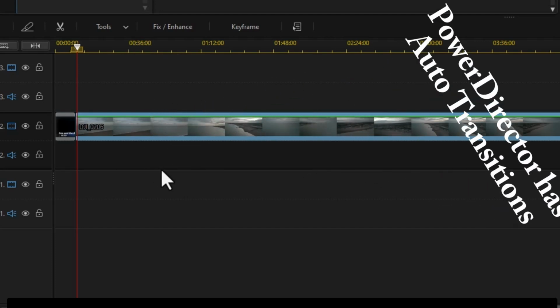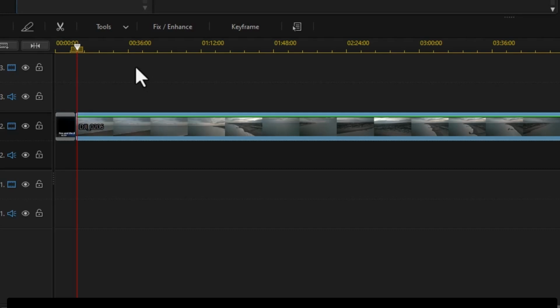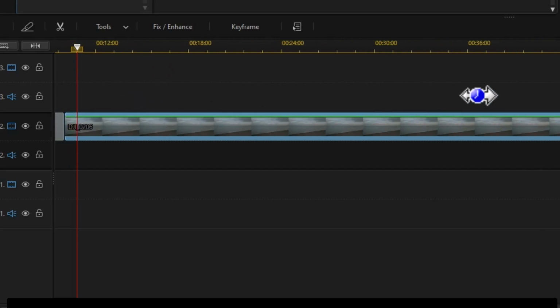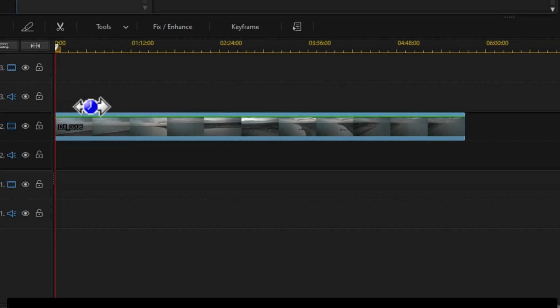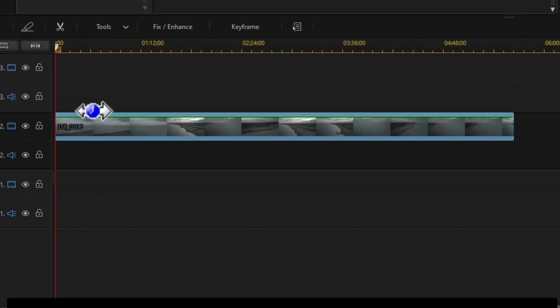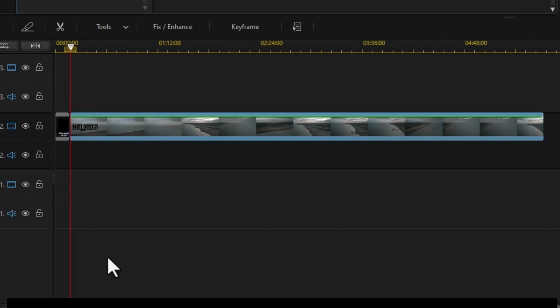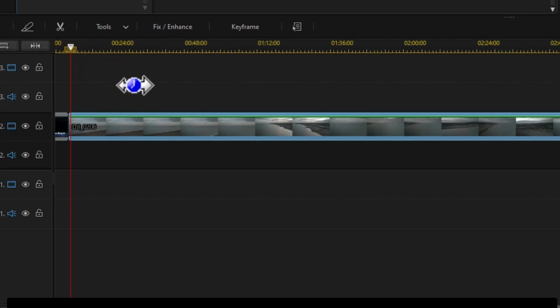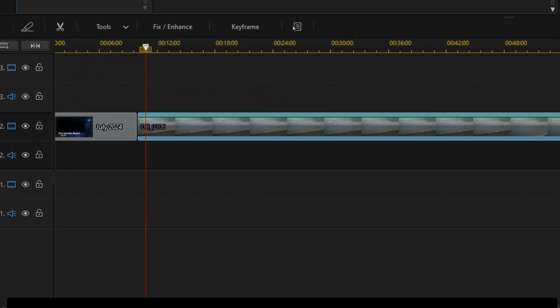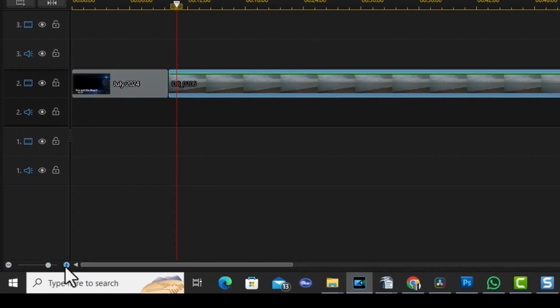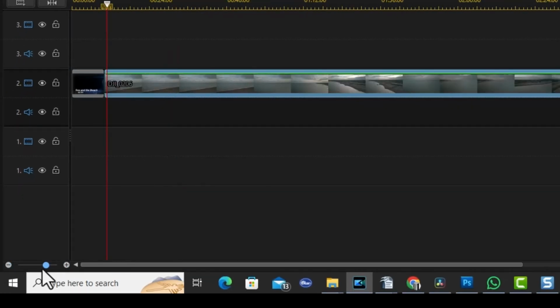So this is going to be the first time I'm going to show you how we can zoom in onto here, and all we have to do is go up to here. You can see the icon changes and you just drag, and what it does is it actually brings us closer in or further away by moving it left and right. At the very bottom here we've got this bar, and it allows us to move along. I want to zoom in a little bit closer at the beginning, like that. In addition to that, you've actually got these controls down here which enable you to zoom in and out. You can do that as well.